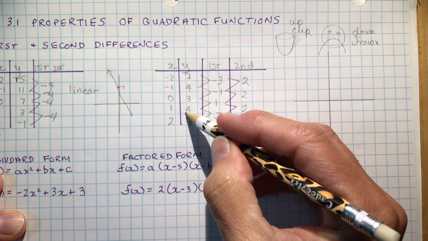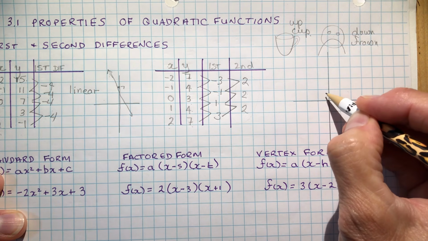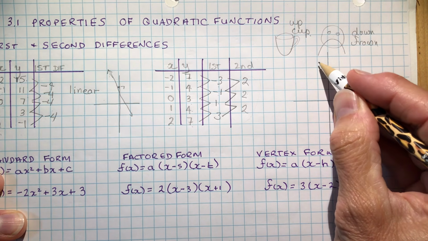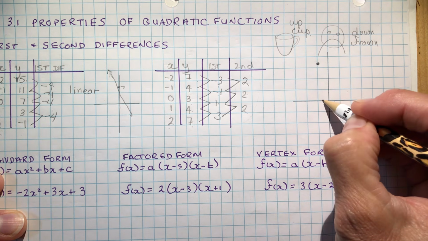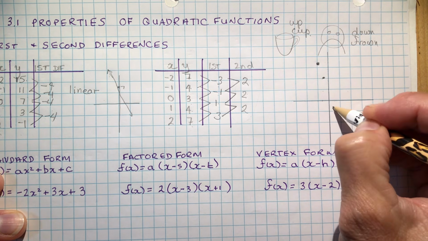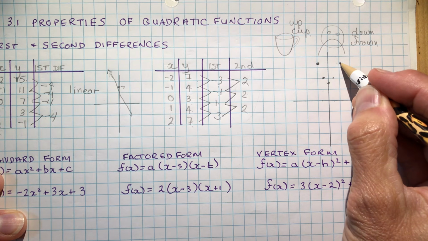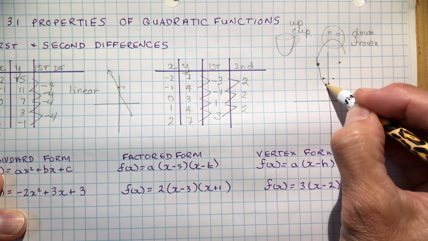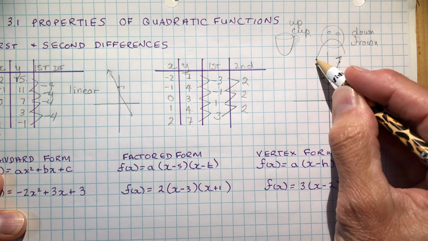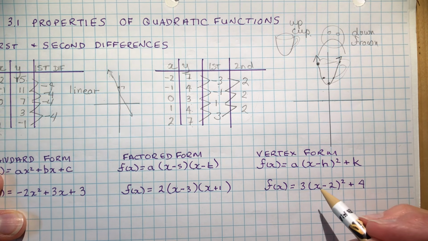If I were to sketch this function here, let's go by 2. So it's -2, 2, 4, 6, 7. -2 and 7, -1 and 4, 0 and 3, and the other ones are absolutely opposite, across from the axis of symmetry, which you might remember. So there it would be something like that, and you can see that it is in the shape of a cup. Concave up, pass the cup.